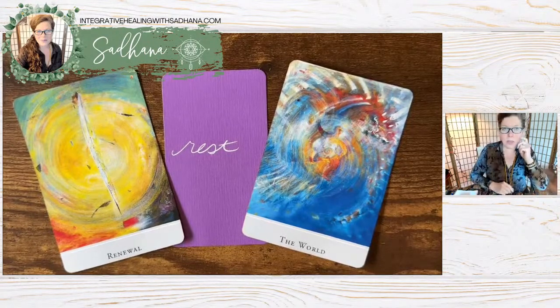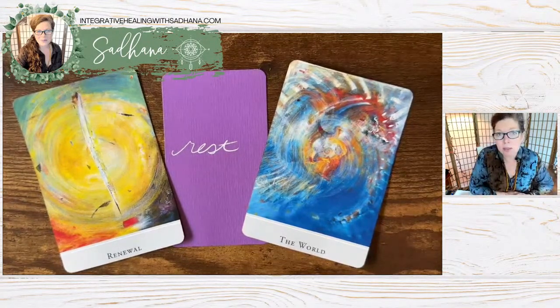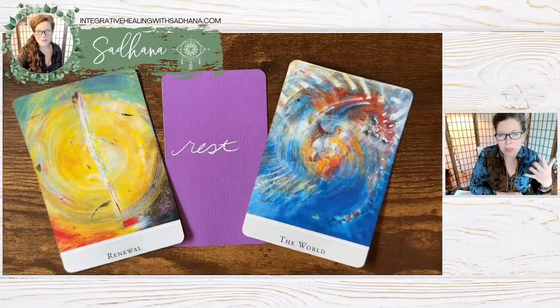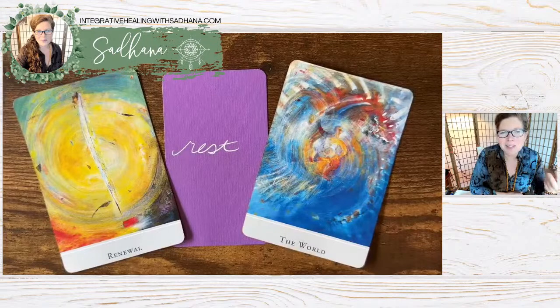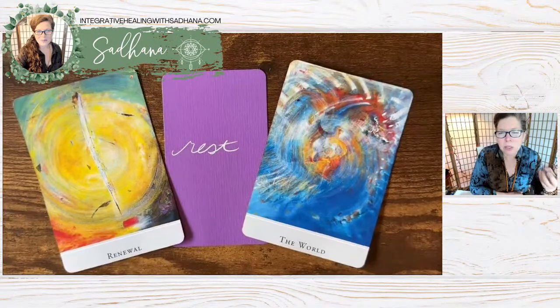This message also is really important for a yoga asana practice, and I shared this the other day too, right? It's so important to have many shavasanas throughout the practice, not just one big shavasana at the end. One of my favorite practices I did on the beach in Kerala, and we had this really cool teacher, and so we would do a couple of asanas, and then we would lie down. And then we do a couple more, and then we would lie down. And at first, it was really frustrating because I had never done this kind of practice before, but it was so cool. So I try to integrate this.